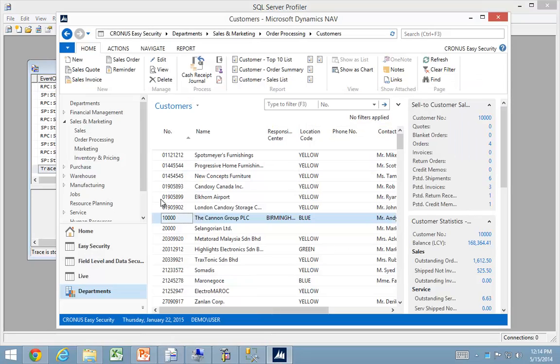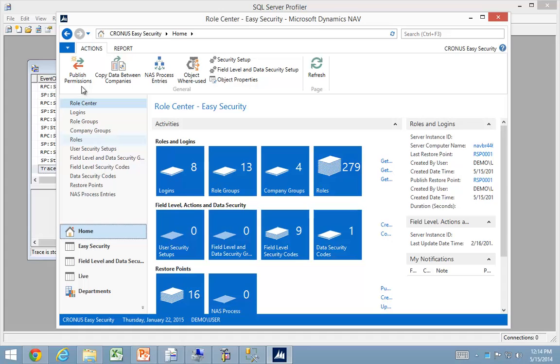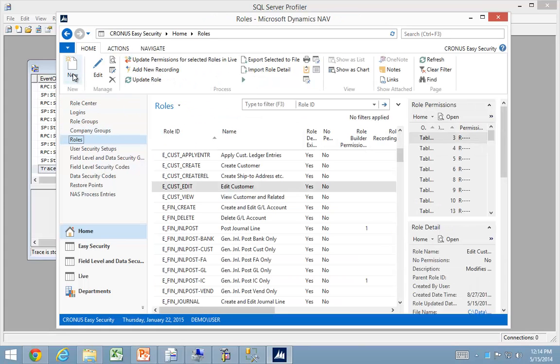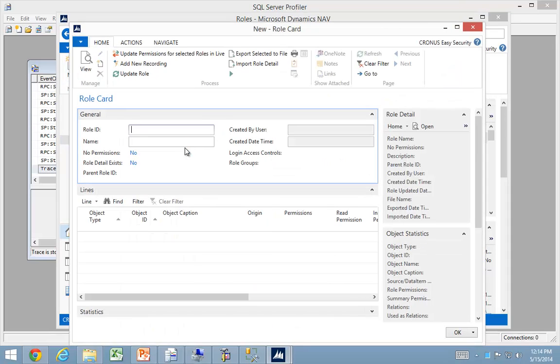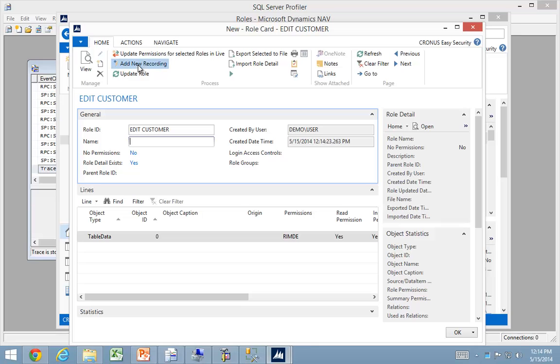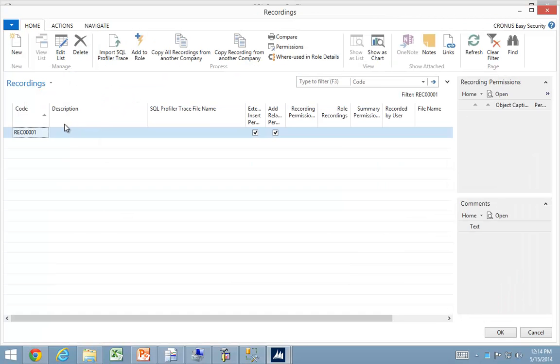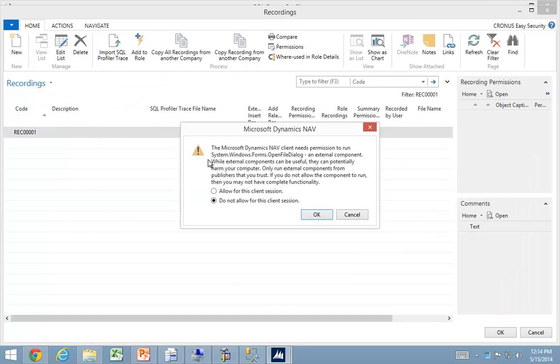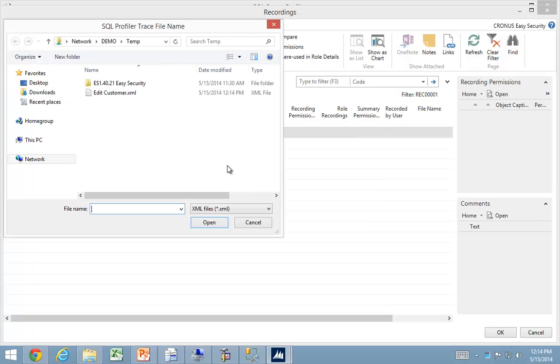If I go back to EC Security, I can create a new role for this one, add my recording, then import my SQL Profiler trace. At this point, it's very important you select a path that is actually accessible.